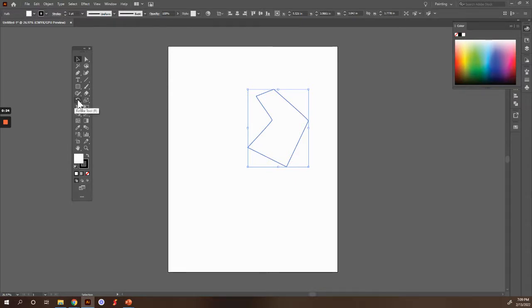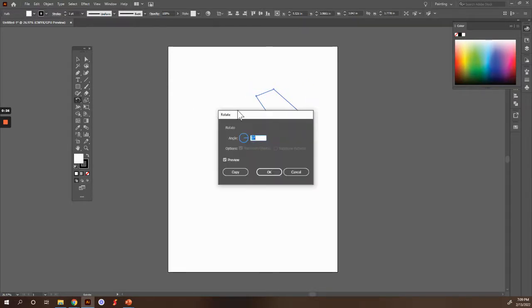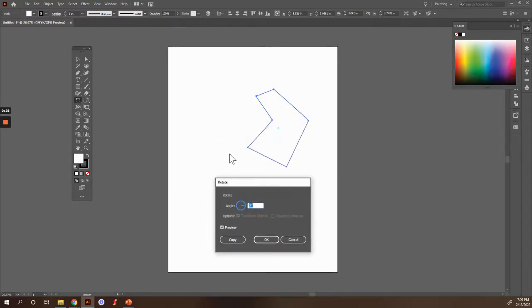What you do is you double click on it and a new box will come up. And what you'll notice is it'll have this center source spot. So this is where it's going to rotate from. I always want to make sure that my preview button is checked. And then you can actually start to rotate it. Okay, and I'll show you. And notice it goes around that center point. So it's this light blue dot right there, that anchor basically. And it rotates around that.